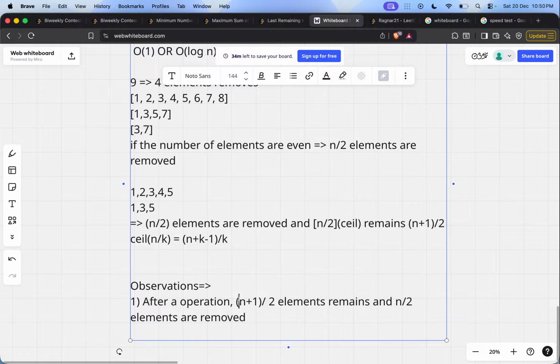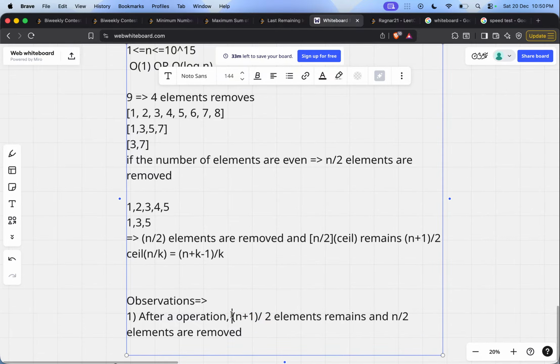Because this particular formula gives the same answer for even, that is, floor and ceil are the same if n is even. So this formula works for both odd and even scenarios.